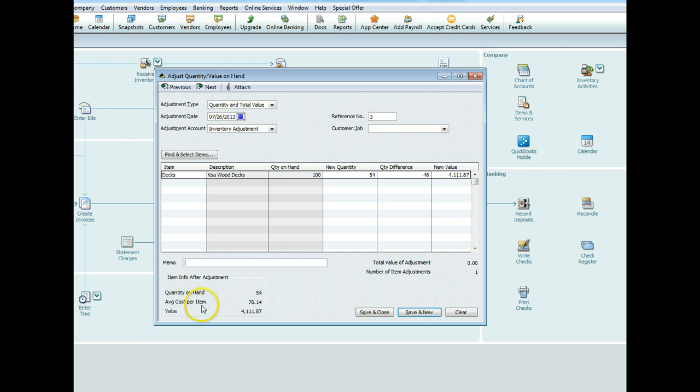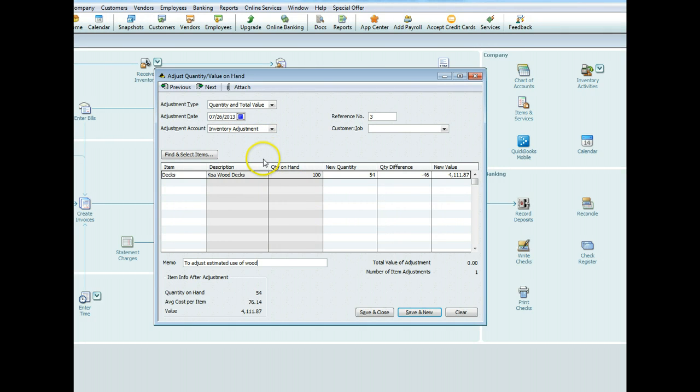So now my average cost per item has gone way up because I didn't get as much out of the wood that I bought. So to adjust for bad estimate, well, it wasn't a bad estimate, to adjust estimate of estimated use of wood. How's that? Okay, so it's the 26.